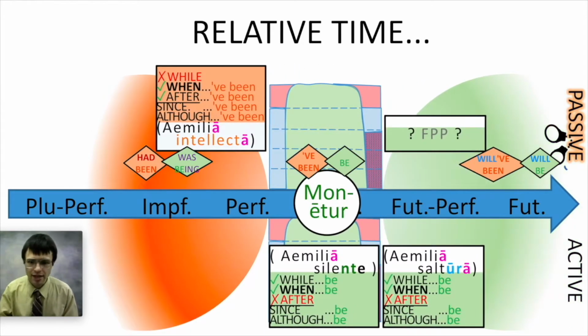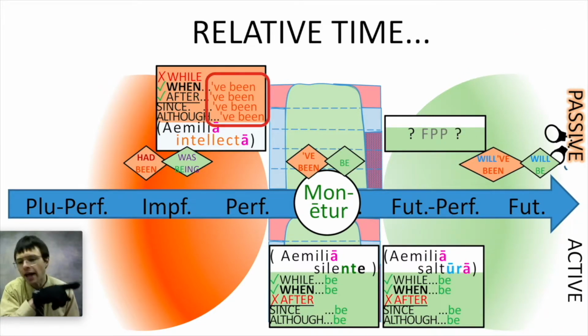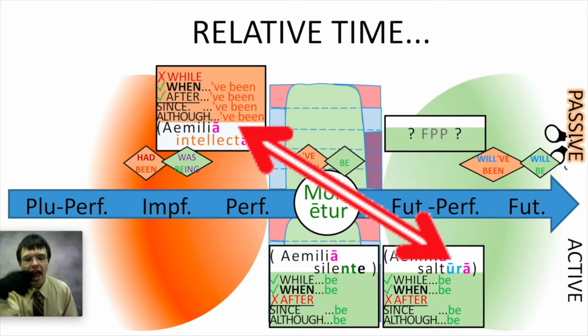Okay, so this future active participle, saltura, is going to admit of the 4 translations that the present did. See how they're both green? It will not admit of the after translation that only past participles get. That makes sense, of course, wouldn't it? Because all these ablative absolutes have the sense of right now being viewed from the time of the main verb. And so the only way to prevent after from running away into the future is if it is starting from a have been. But the future active participle has no sense of have been.